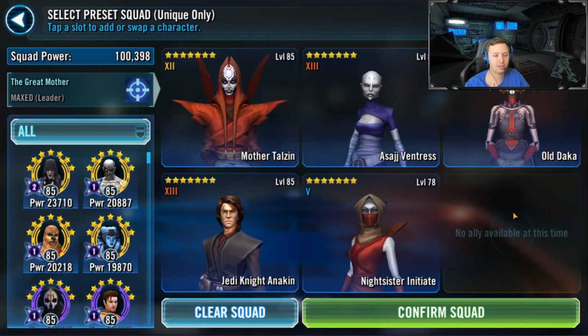You're going to need these 5 characters that I've got on the screen right here. You're going to need Mother Talzin, Asajj Ventress, Old Daka, Jedi Anakin, and Night Sister Initiate. Now, the important things about this: Talzin, you have to have the Zeta on her leader ability. Asajj, you're going to need the Zeta on her Rampage. You don't need the Zeta on Old Daka, however, it's nice to have in general. You don't need it for this team.